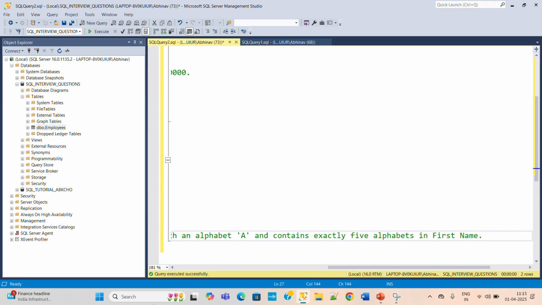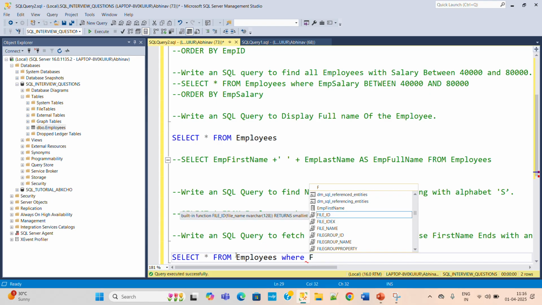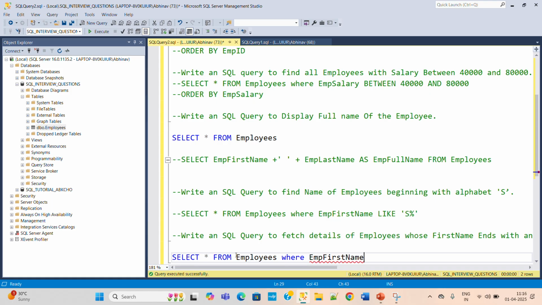So how to write the query? Write first select star from employees. First we will check those employees whose name ends with A. Select star from employees where emp first name like, beginning will be anything and ends at A. Now first execute this.